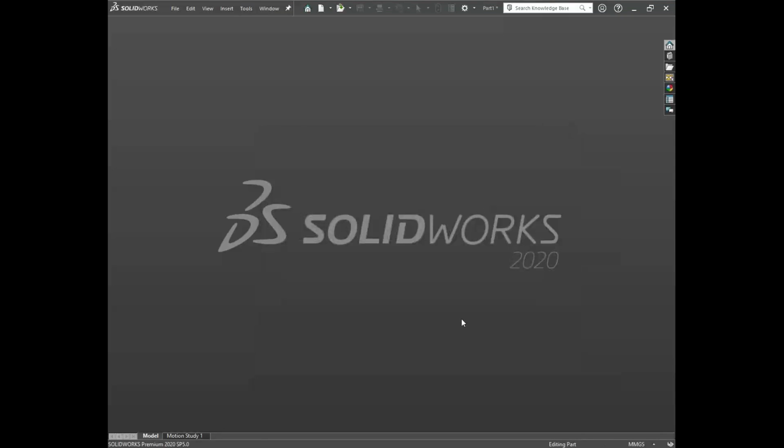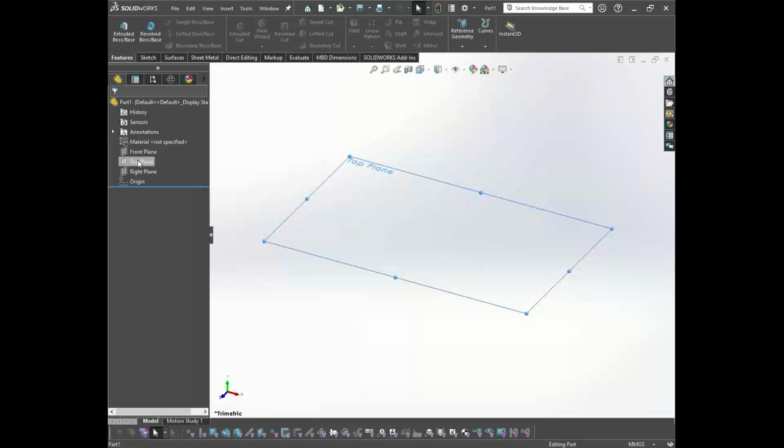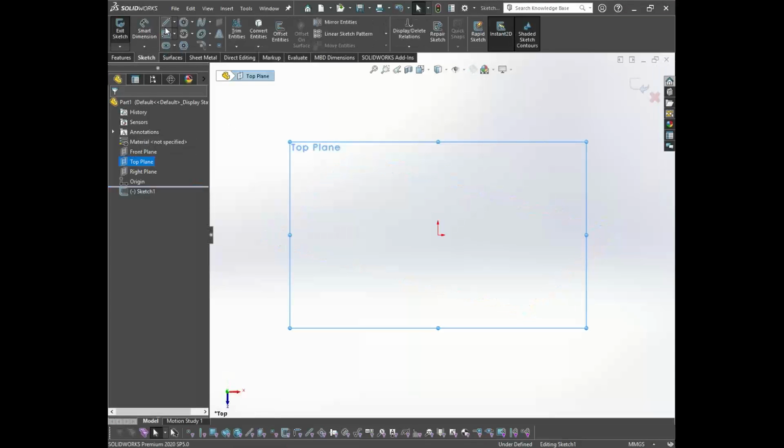Now we will be talking about the single element. What exactly is this? In terms of SolidWorks, I'll show you.